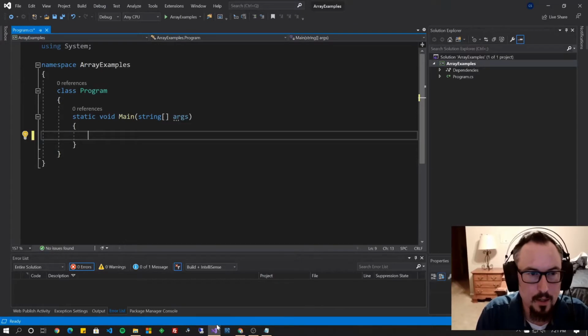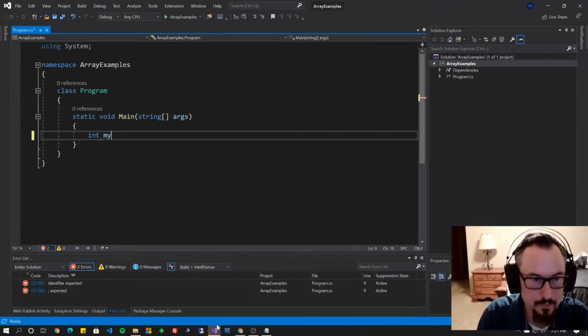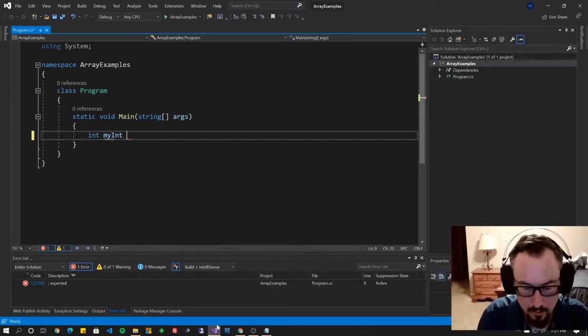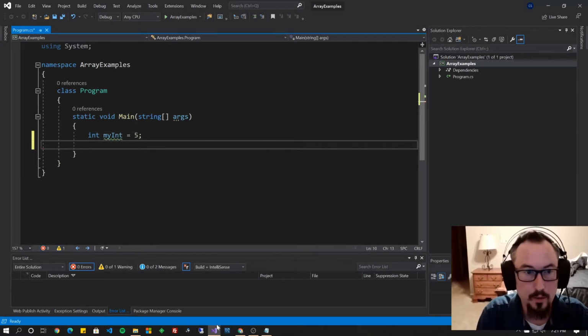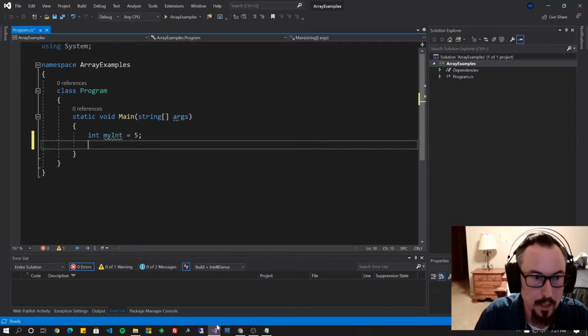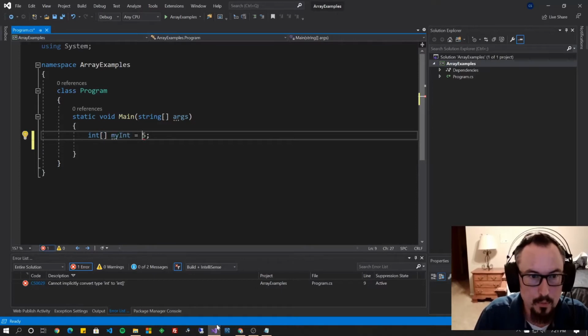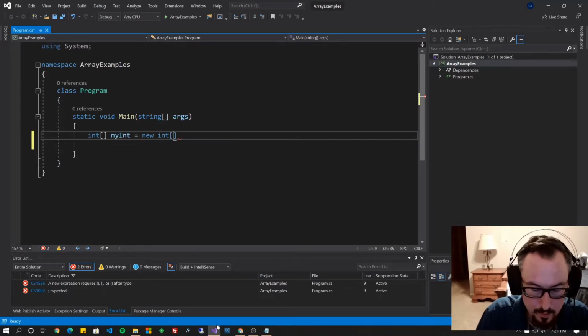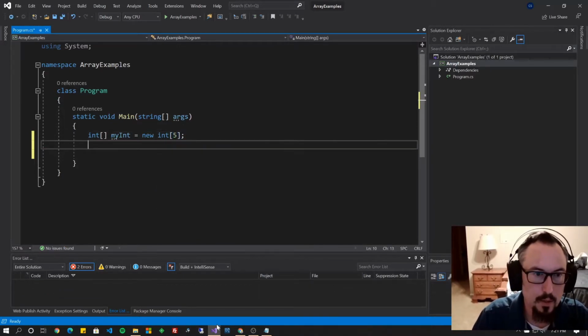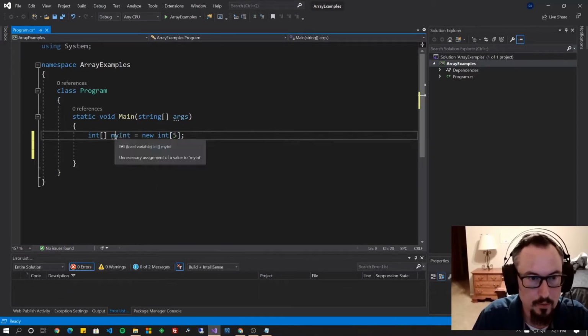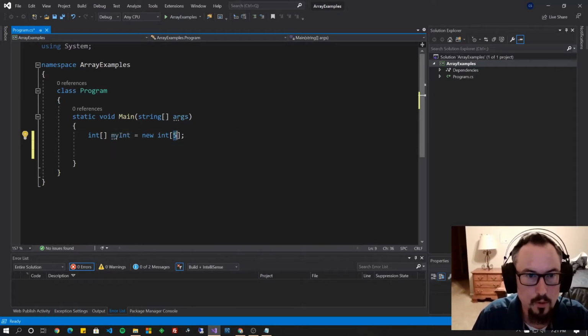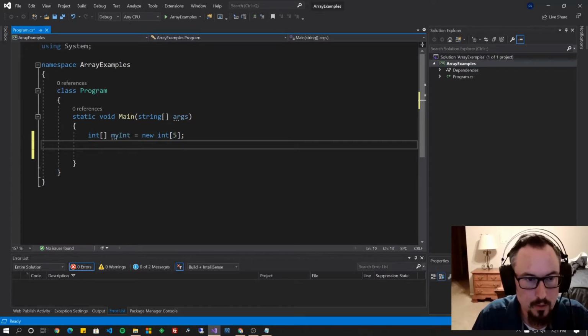So if you have a data type that's an integer, int myInt equal to 5, we already know that we could turn that into multiple values in that one variable if we made it an array. We'll have to declare it new int, and let's say we want 5 elements in that, 5 items to go into that variable, from 0 to 4 as far as indices of the array. So that would make sense.